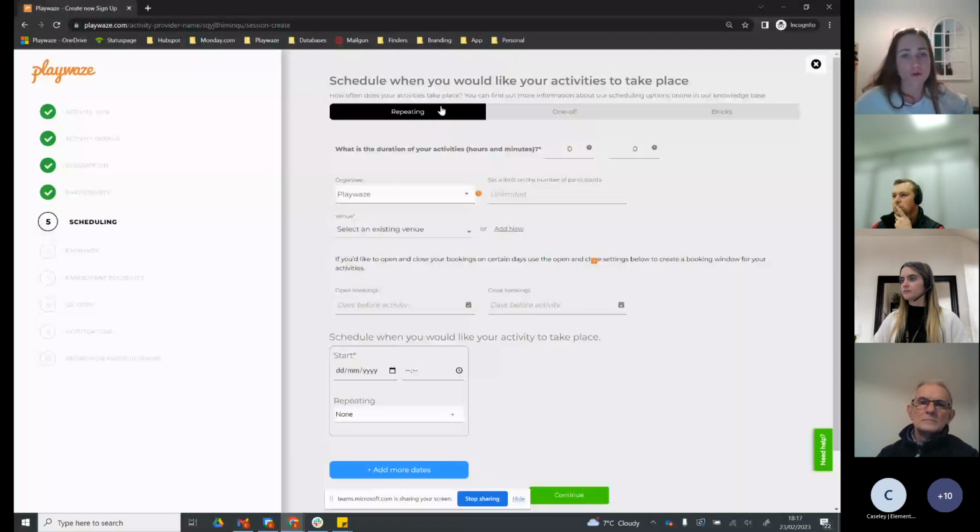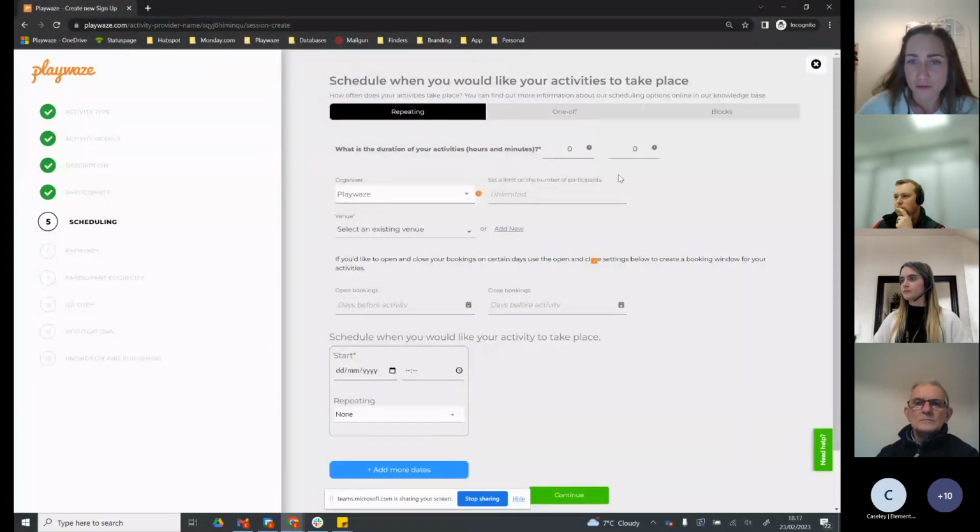The first option along the top is repeating, one-off, or blocks. I imagine for Easter, the main one you're going to be focusing on is repeating, or if you're just doing one day of delivery, you would select one-off, which is a smaller flow. I'm going to do a repeating schedule for you today, so we can run through this, and I'll use the Easter dates so I can show you exactly what it looks like if you're delivering the 4 days before and 4 days after.